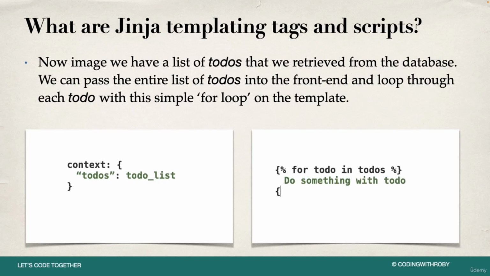Now on the front end, we can use these brackets, bracket 2% signs to do some magic within Jinja. So we can say for to-do in to-dos, and you can see that it's inside the bracket and 2% signs. We can now do something with that specific to-do. But the trick here is we need to end the for loop by doing 2 brackets, 2% signs, end for. You'll see this in the front end when we start creating the full stack application, but I wanted to give you a little glimpse before we start coding.